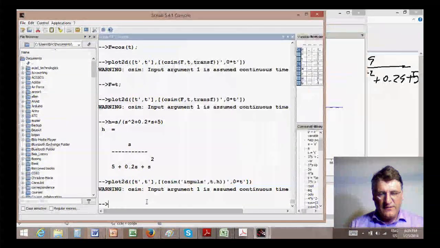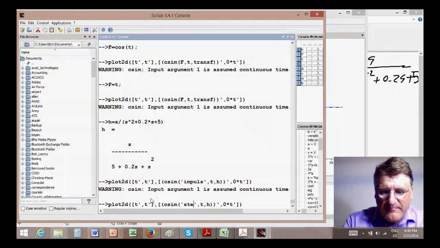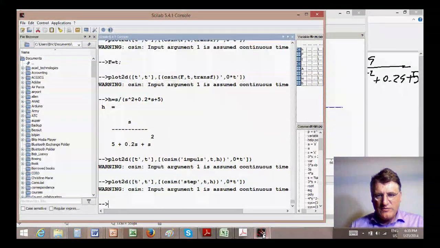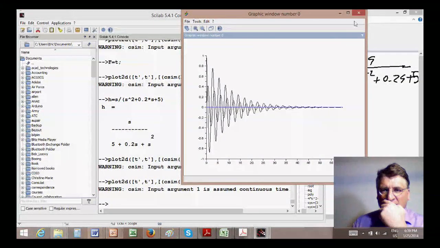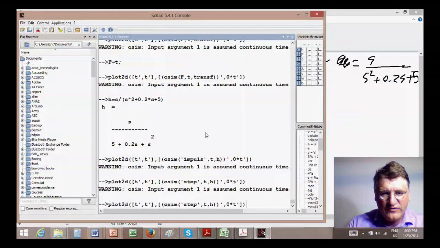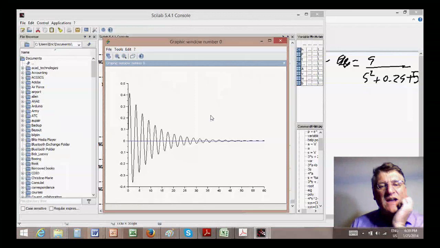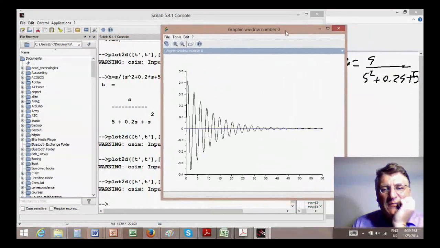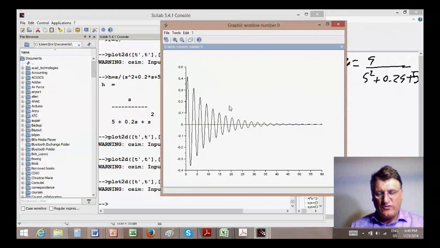Now, if you do the step response of the system instead, which is the response to a particular input, to a particular step, you replace the impulse by a step, and the answer we get, which will be plotted on the same picture, now looks like, oh, it's dying out to 0. So does this make sense? First of all, let's replot this without the previous impulse response on it, and sure enough, the thing comes back with a response which looks seriously like the impulse response. Now, it's normal that the step response of this system dies down to 0. Again, I let you use the initial and final value theorem to show that.